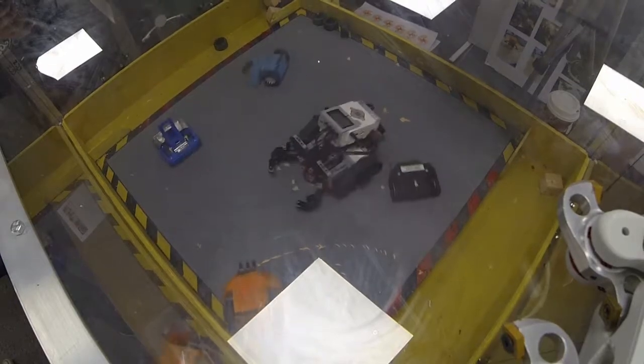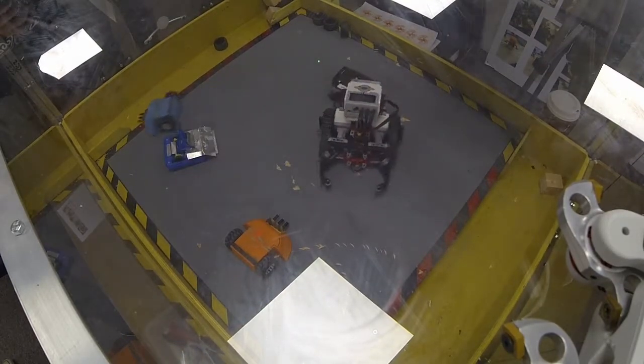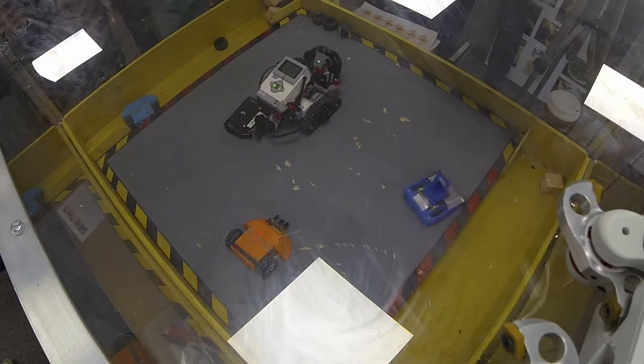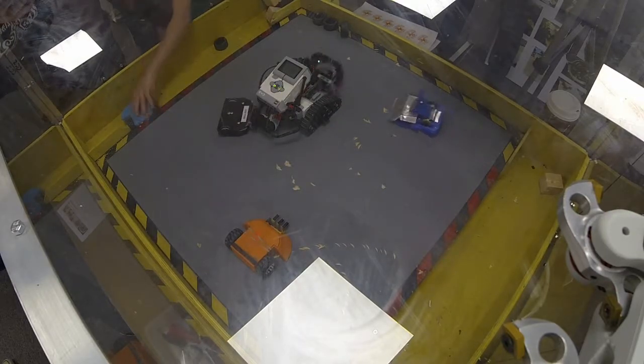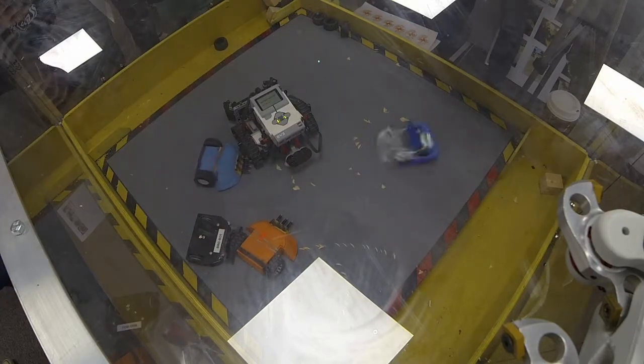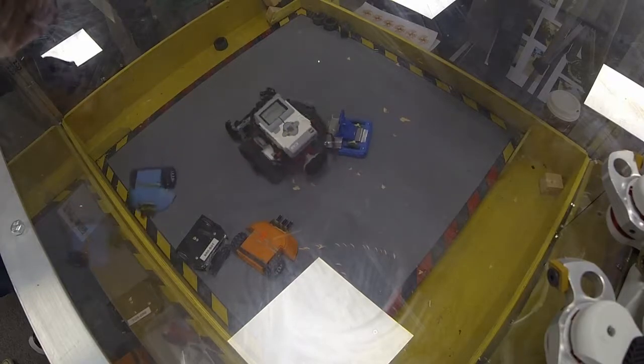The issue is, as soon as I start driving at all, it releases the grip too. It's dodgy programming, isn't it? It's because this is actually a toggle on button. Oh, okay. And then as soon as you press anything else, it releases the toggle. Oh, that's dodgy programming there. That's dodgy button design.